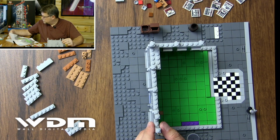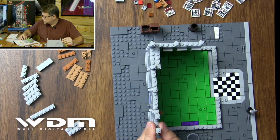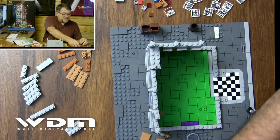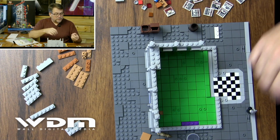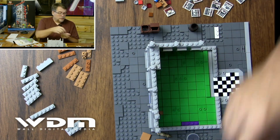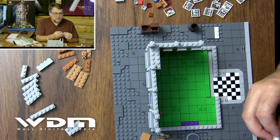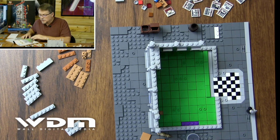All right, page 54. And this is going to require some webbing, which is also in a separate bag. I love these pieces they've started making for Spider-Man. Shooting his web, the big web pieces. It's just really kind of cool. So, good stuff. Good stuff. All right.